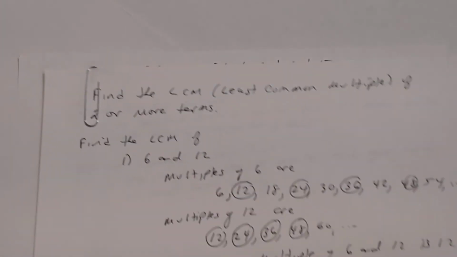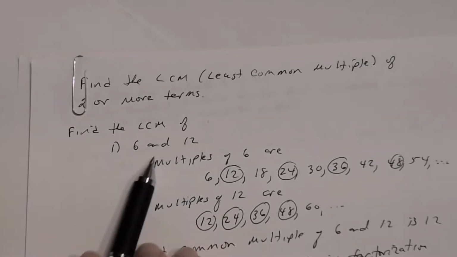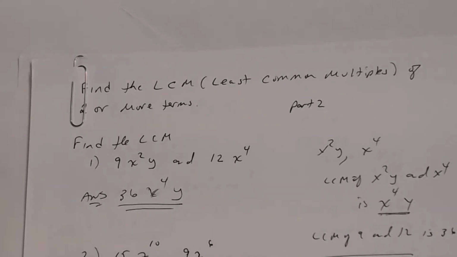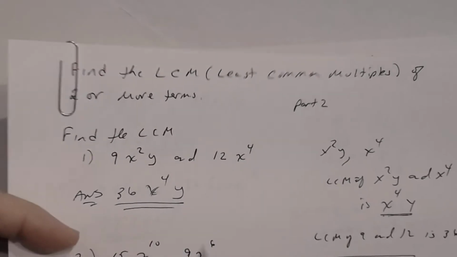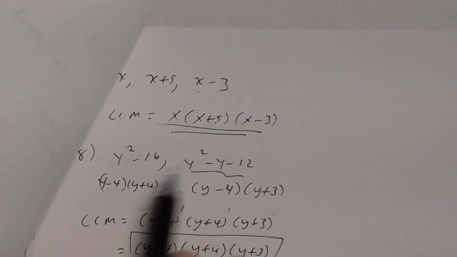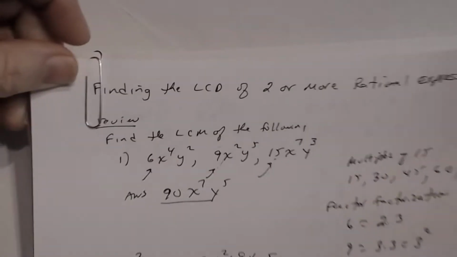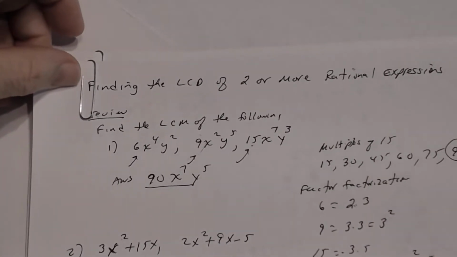There are 3 lessons that we looked at, and it's very important that you study those lessons. One of them was finding the least common multiple, and in that lesson we looked at it in terms of just numbers. Then the other lesson on least common multiples was on rational expressions, where we had monomial factors and also where we had polynomial factors with more than one term. And then we also talked about finding the least common denominator of 2 or more rational expressions.